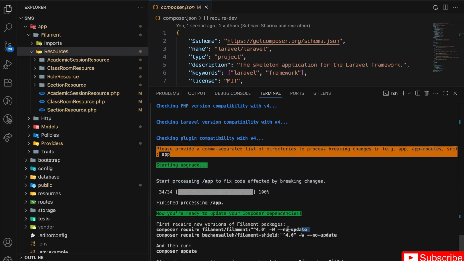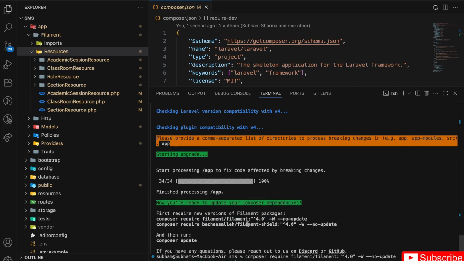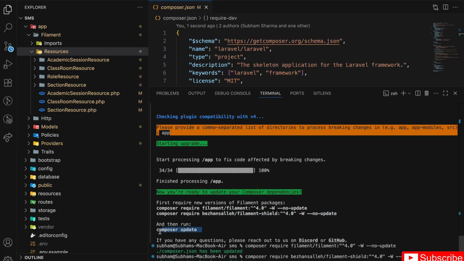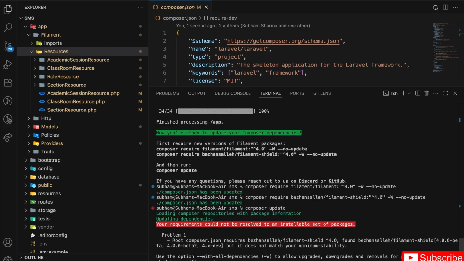First of all, we should update Filament. Let me enter this. Then the Filament Shield package that we use, if you remember, right? I need to upgrade this too. Okay, let me try this and run this composer update. Okay, I got an issue here. You see, Filament 4.0 found this beta 2 and dev.